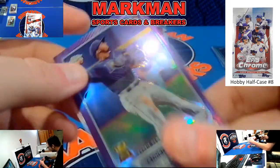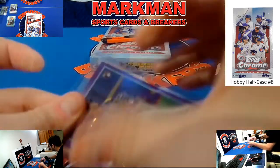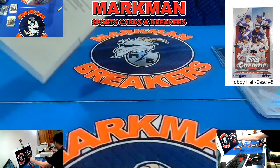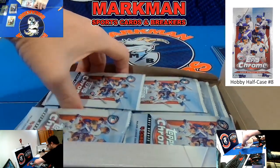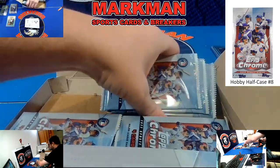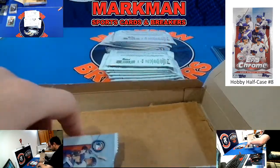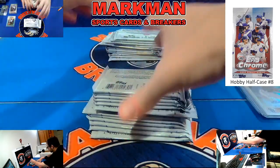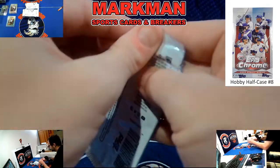I'll put that in recap. It's not a base debut, but it is his only one in the set. It's the only purple Franco you're going to get in here. Here we go. Box number six. Go get your Topps Finest teams, whatever is left of them. They ought to be closing real soon. Empty. Case number two will be Monday. Remaining teams will go on eBay on Sunday afternoon.